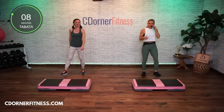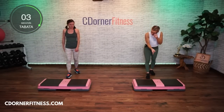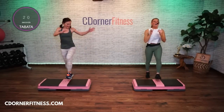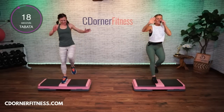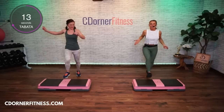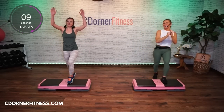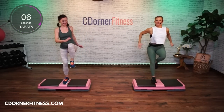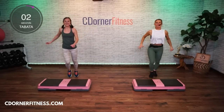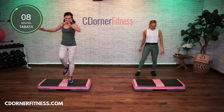Your next move is super easy. It's going to be knees up on your bench. So watch. Step, knee, right foot up. Good. Up. Okay, remember, you just laugh it off when you're not on the right foot. It's not that big a deal, right? Good. One more at the side. Good. Shake it out. Good.